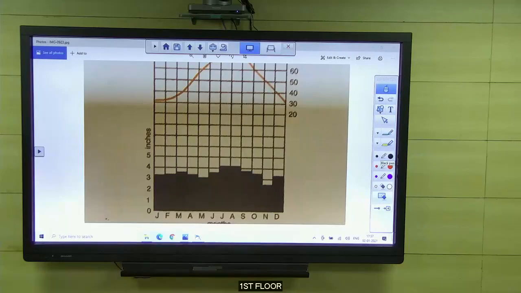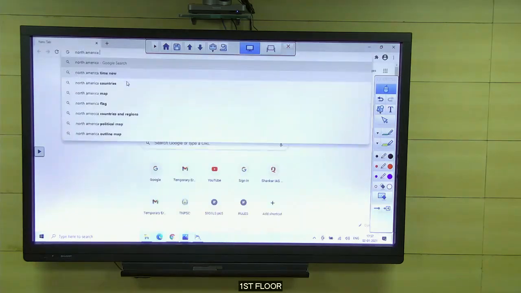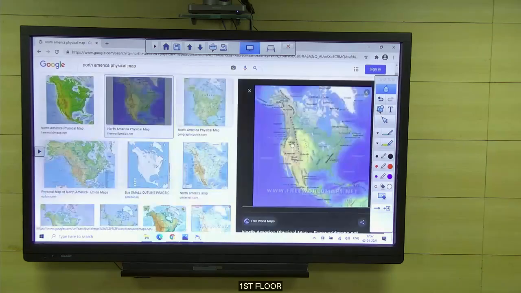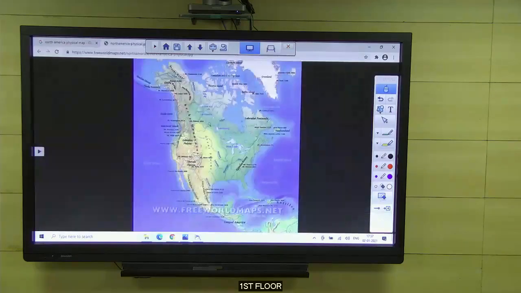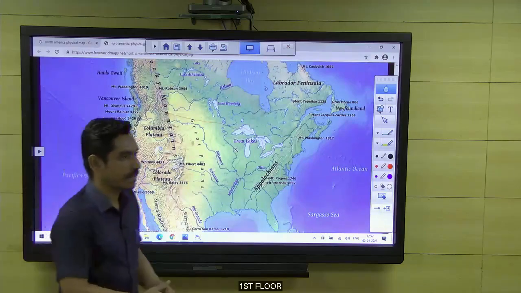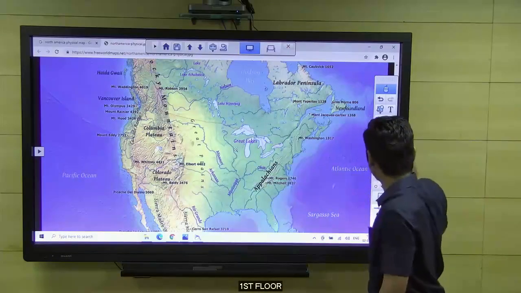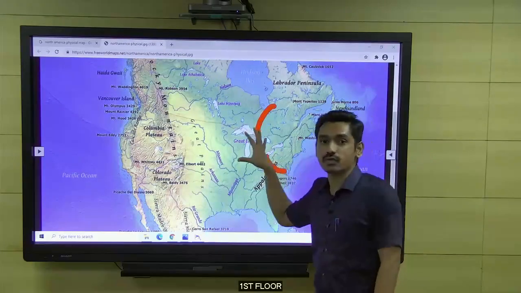The answer lies in North America because you're missing something very fundamental there. It's very special. It defines the North American climate, especially for this region. Lake Superior, Lake Michigan, Lake Huron, Lake Erie, Lake Ontario. The five Great Lakes of North America play an important role in modifying the climate. Is it clear? So this is what is considered a Laurentian climate, like this region. Now you have five large water bodies.